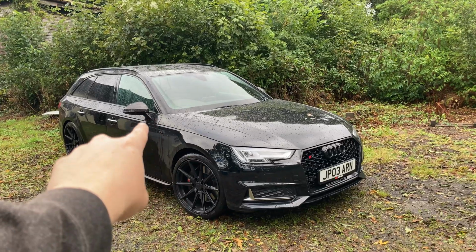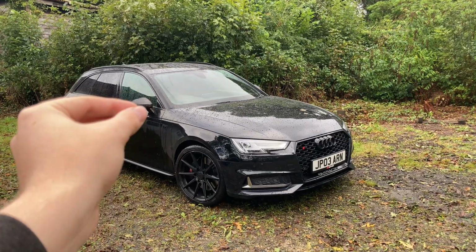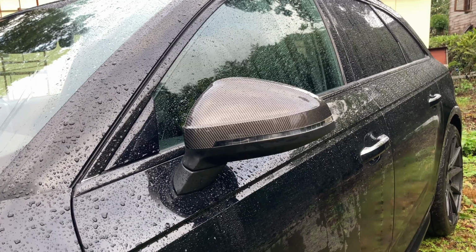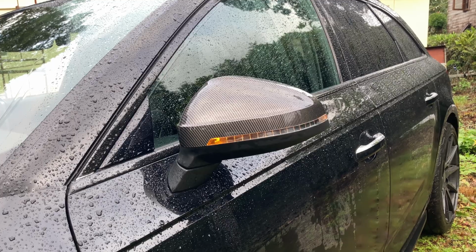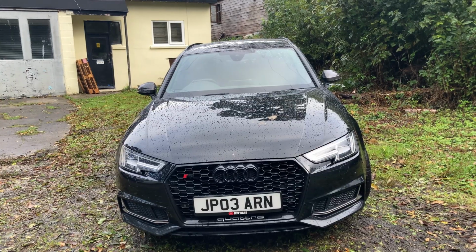And there we go guys, those are the new mirrors on the S4, and it kind of just brings it back a little bit from having too much silver compared to the black. Yes, we've got the fog light grills to do, yes, we've got a few other little jobs, but those mirrors make a hell of a difference in the way that this thing looks.